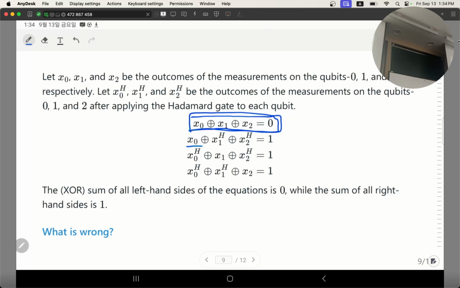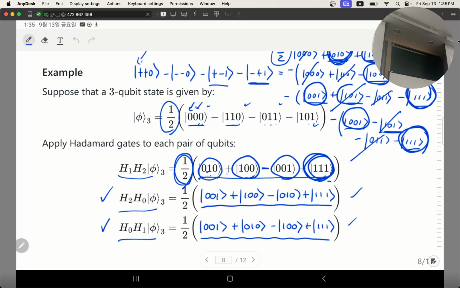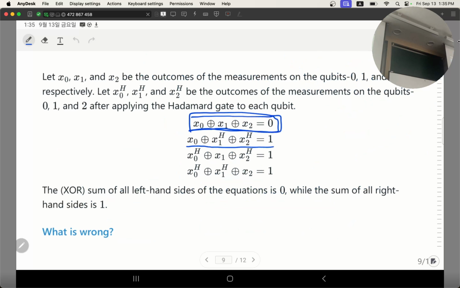Now, suppose that you applied the Hadamard gate on qubit 1 and qubit 2. That's the case when you get this one, and then you take the measurement, then it's either 0,1,0, and so on. If you take the Boolean sum of all the outcomes, you always get 1, because it's either 1 one or 3 ones, right? And the same thing for other cases. If you apply the Hadamard gate on 2 qubits and then take the measurement, the outcomes always sum up to 1. That's what these 3 equations say. Okay?